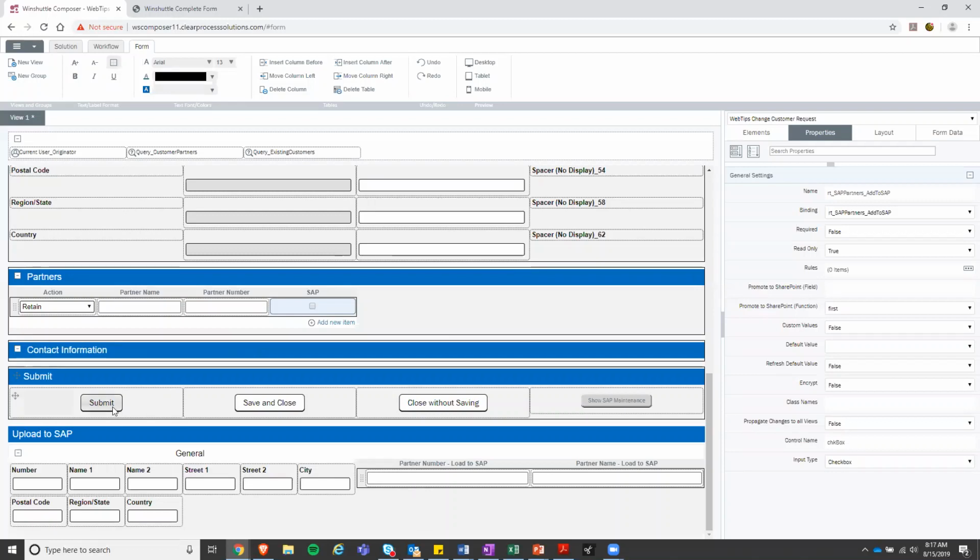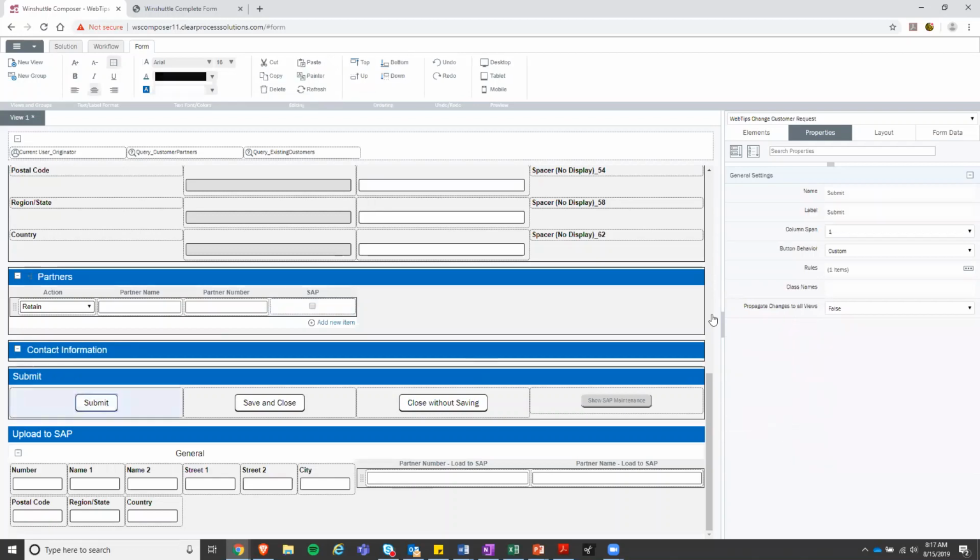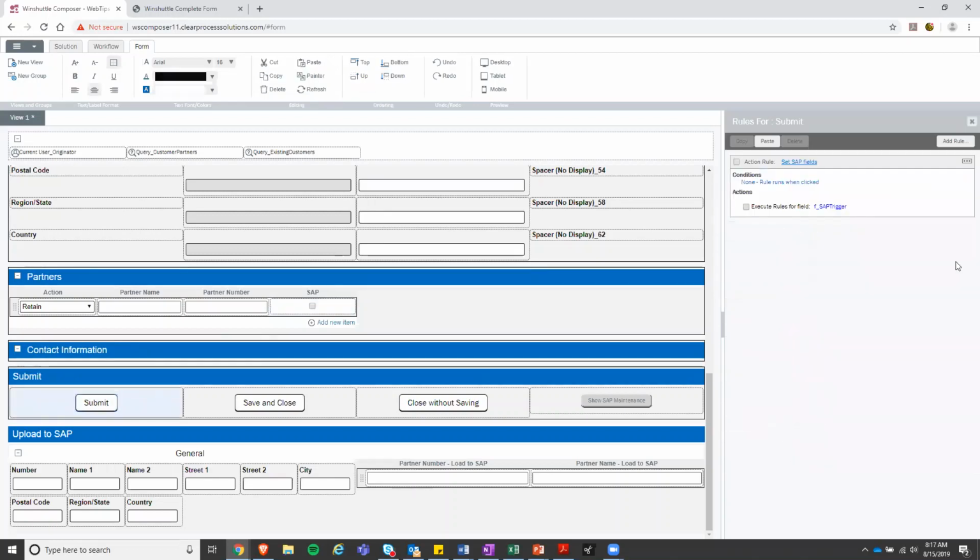So how we get to that rule is, typically a lot of times these submit buttons will have many rules, right? So we'll have to do some functions to evaluate some data or format some name fields or set some flag fields for the workflow.